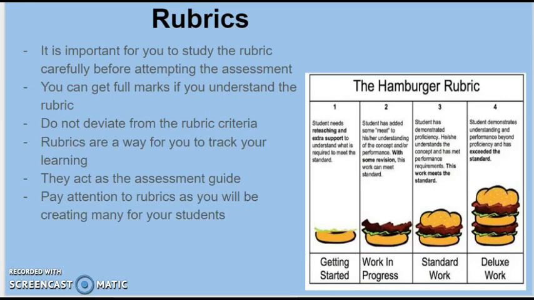Okay, I'm going to have to rush. I don't have much time left. Rubrics are very important. Please read your rubrics carefully as they'll guide you in your assessment, and make sure you understand what the question of the rubric is. For 1 mark, this is the rubric expectation, and for 4, that is the rubric expectation. So go through that very carefully.